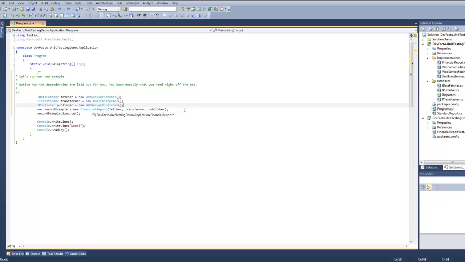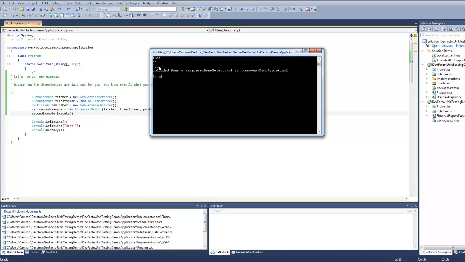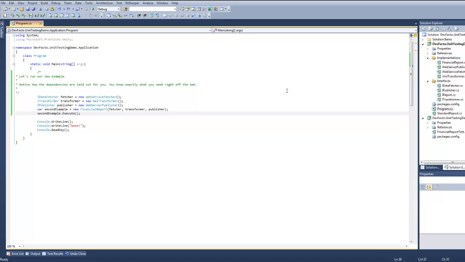And if you don't have the source code, this would be very, very helpful to figure out what you need and how things work, and then you can do all configuration yourself. Now let's go ahead and try to run this, and we actually see that it's the same thing. This is a demo uploaded from the same place to the same place, so we see the exact same data coming back. Everything still works the same, except we've solved a couple problems and improved upon our previous version of our object.